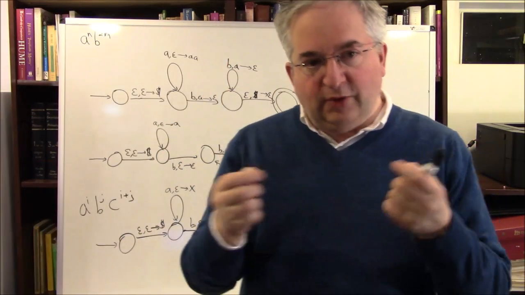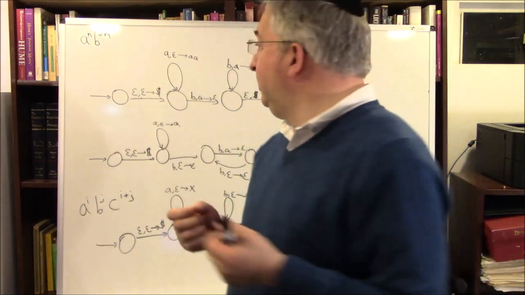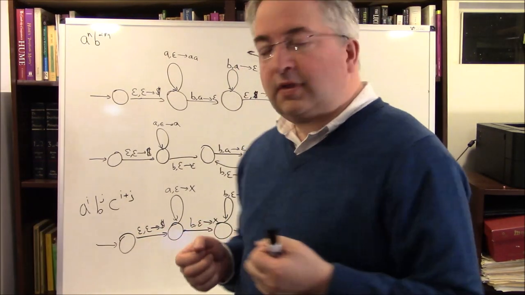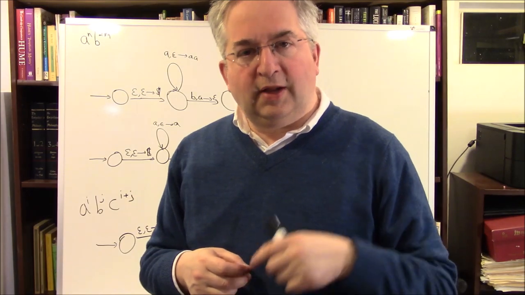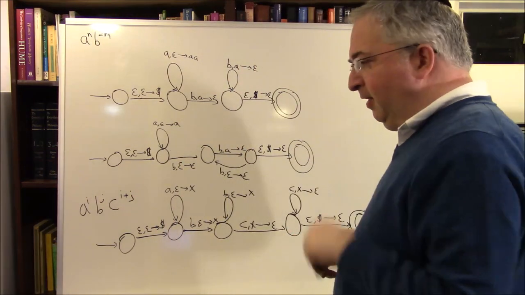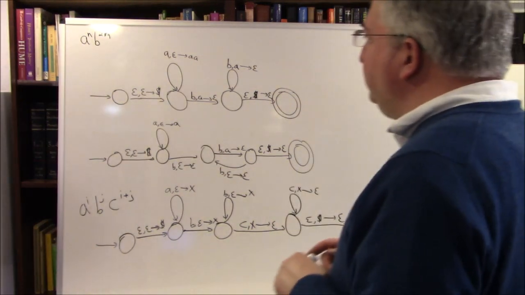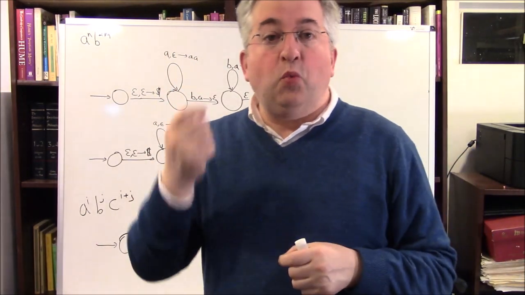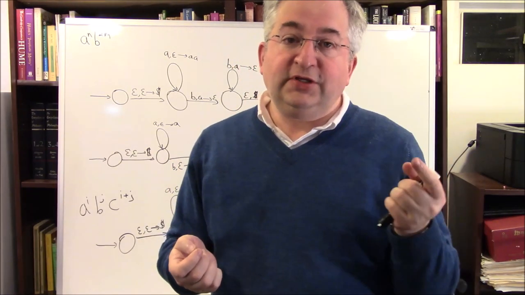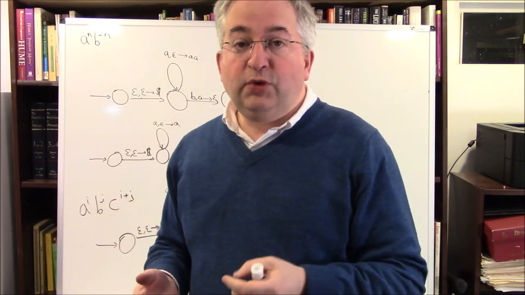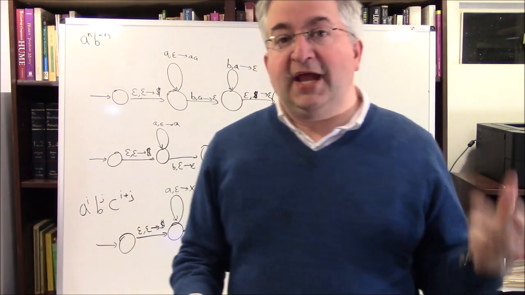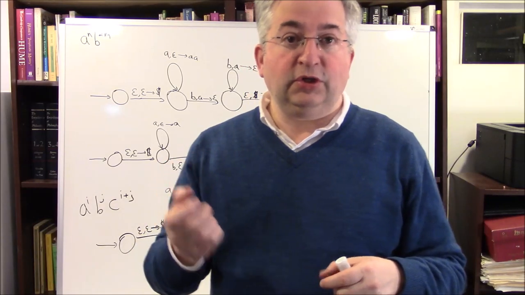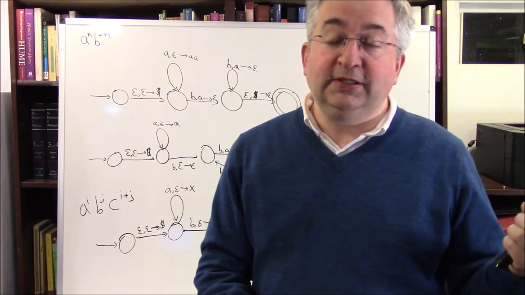You say as follows, I want to count how many A's I have, and then I'll have twice as many B's as I have A's. So here's a way of doing it. First, instead of putting on one A, put on two A's. And then every time you see a B, just pop off one of those. So for example, if you have 5 A's and 10 B's, every time you see an A, put on 2 A's, so at the end you'll have 10 A's on the stack, and you'll have 10 B's, and for every B you'll pop them off.